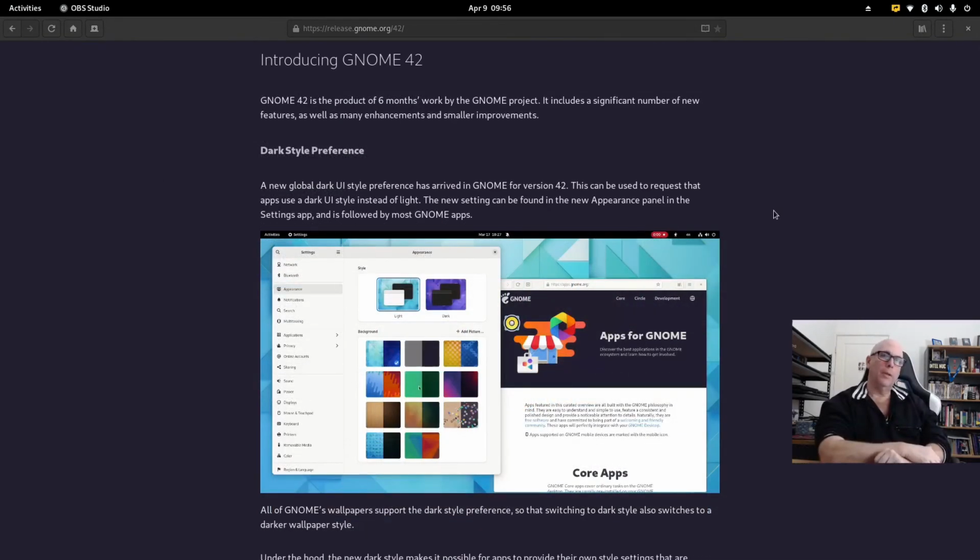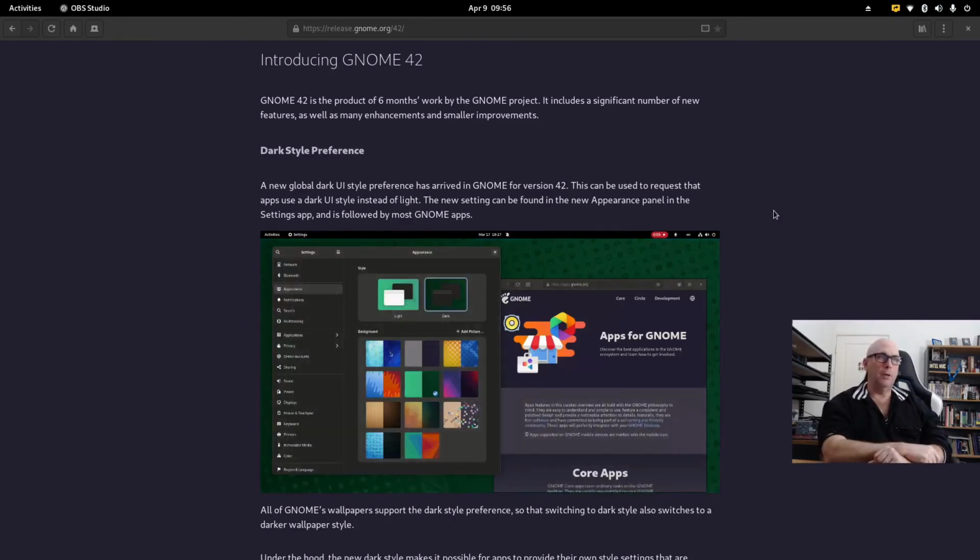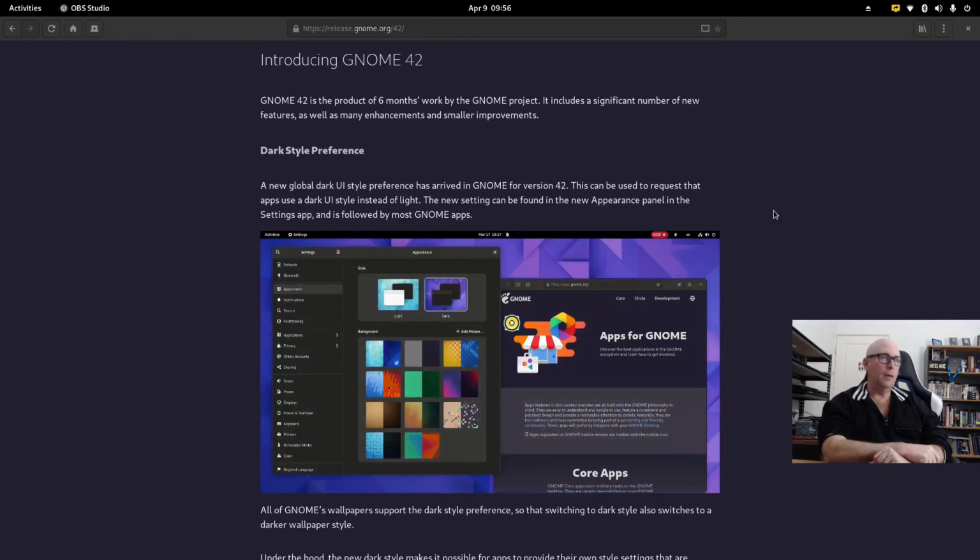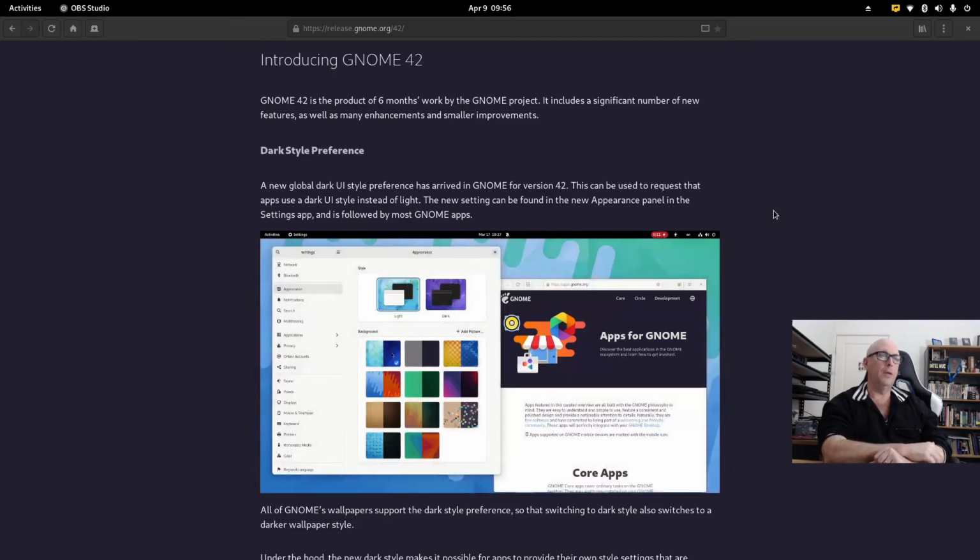So what do I think of the changes of Gnome 42? Haven't impacted me too much, but I'm quite liking the changes. I think moving forward, they're looking for consistency across the desktop, a little bit like Elementary does with their curated apps.